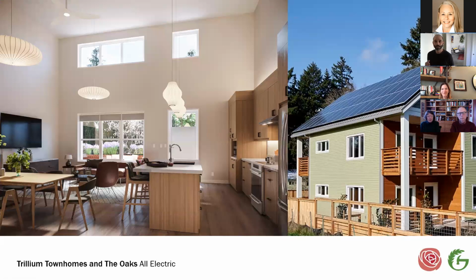And so this next phase is with Rose Villa and the Trillium. We have the Trillium image of an interior on the left, and to our right, we're seeing the solar panels at the Oaks. At the Oaks, we had a 73 kilowatt solar panel system that provides energy to the grid. And then it's also consuming energy from the grid on a regular day-to-day basis. So when the Oaks residents are using their buildings and their cooking systems and heating and cooling systems, that's pulling energy from the electrical grid, and those solar panels are feeding energy to the grid.